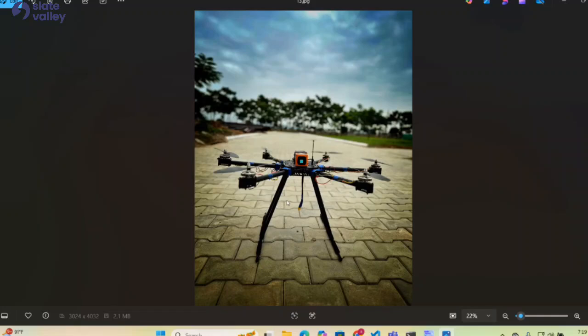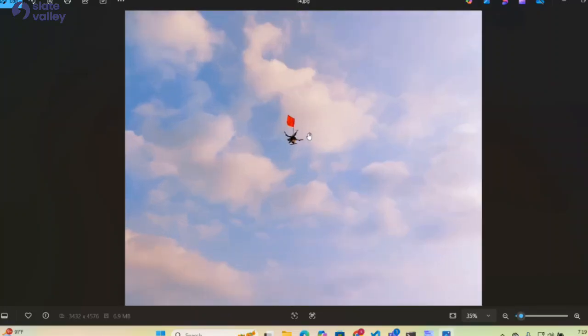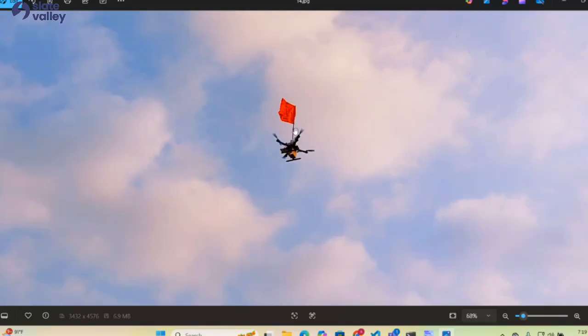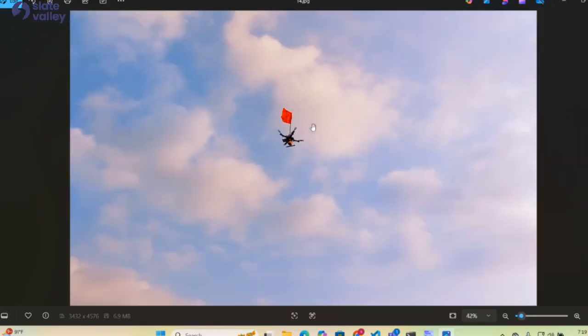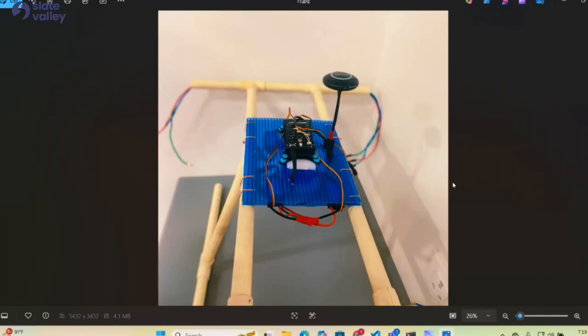Next we built a hexacopter which can carry a 1.5 kg payload. Next, on the inauguration of Ram Mandir, we did this in our college days: we kept a flag on the drone and navigated the path in the name of Ram, RAM. And the next is we built our own frame, for which we used PVC pipes. Previously in the slides you can see the H frame. We made the H frame drone, connected the flight controller, and programmed it.